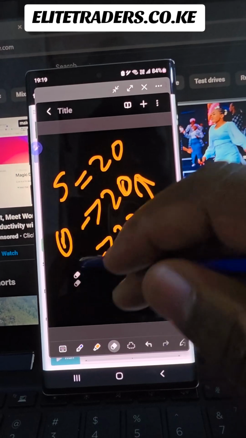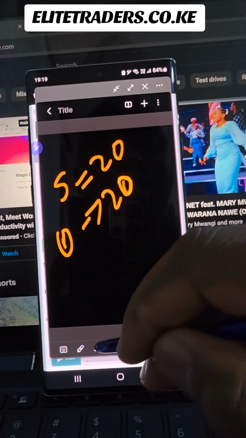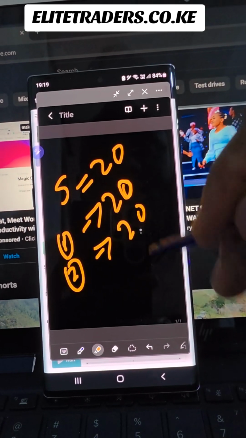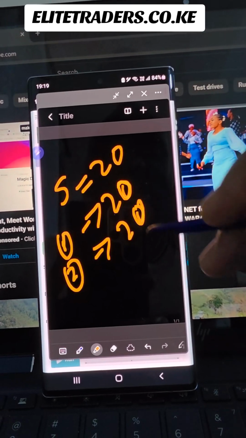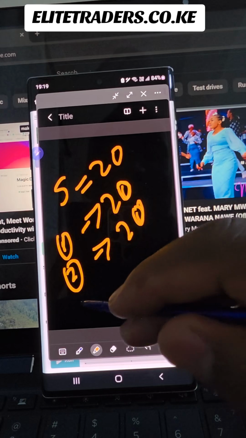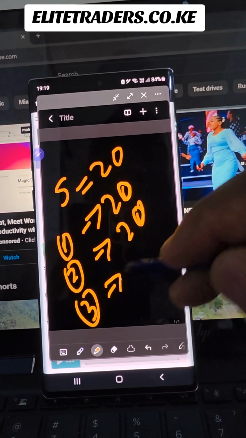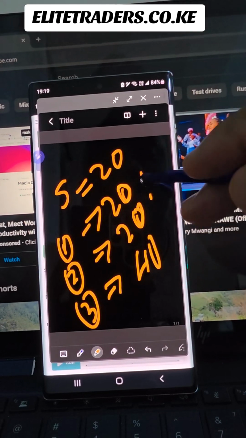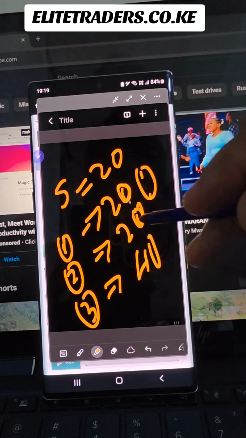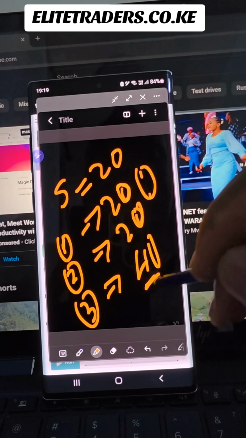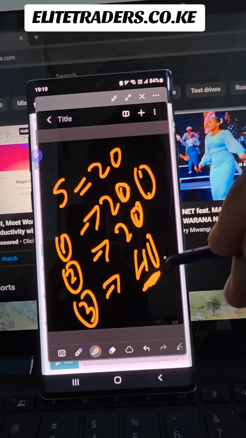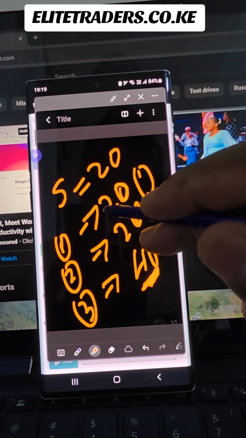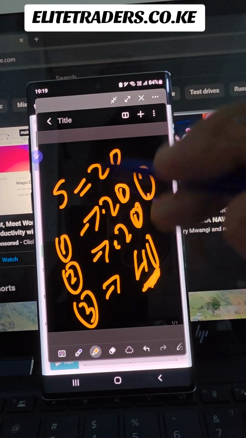But in case we happen to hit a second loss of $20, in our third trade this is where we'll apply the martingale. For the first and second trade, no martingale, the stake will still be the same. In our third trade, we'll stake 40. Once we stake 40, we'll win something close to 40. That means we'll have managed to recover our first and our second loss, but without profit.